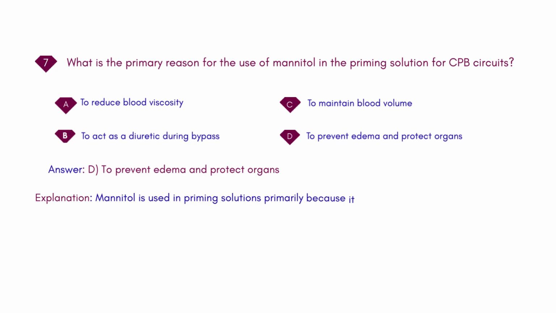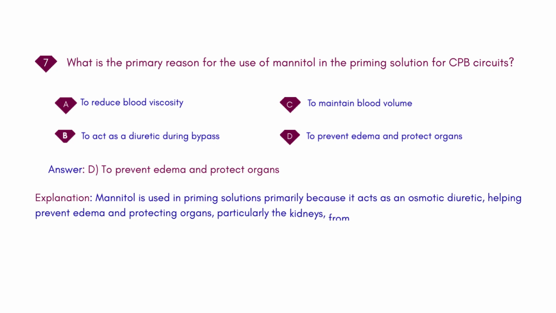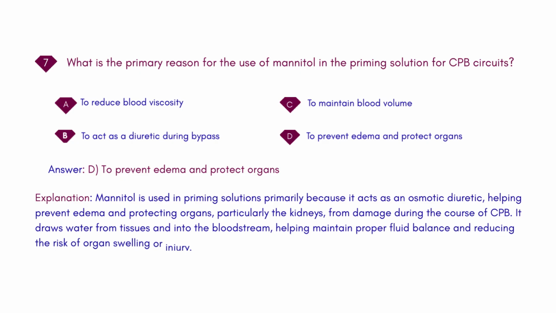Explanation: Mannitol is used in priming solutions primarily because it acts as an osmotic diuretic, helping prevent edema and protecting organs, particularly the kidneys, from damage during the course of CPB. It draws water from tissues and into the bloodstream, helping maintain proper fluid balance and reducing the risk of organ swelling or injury.